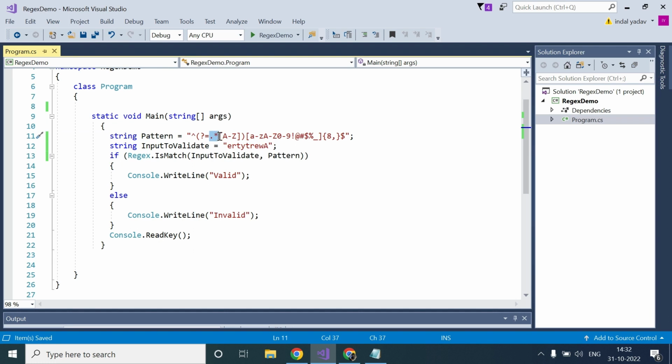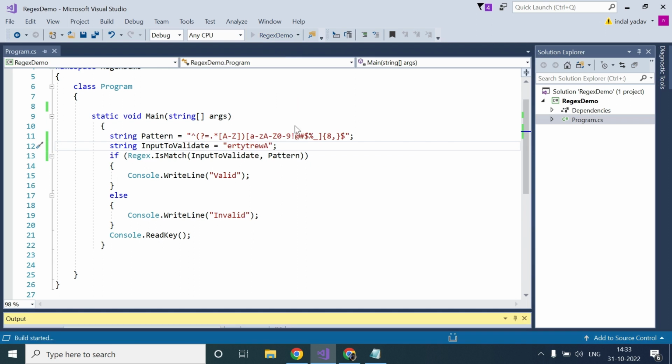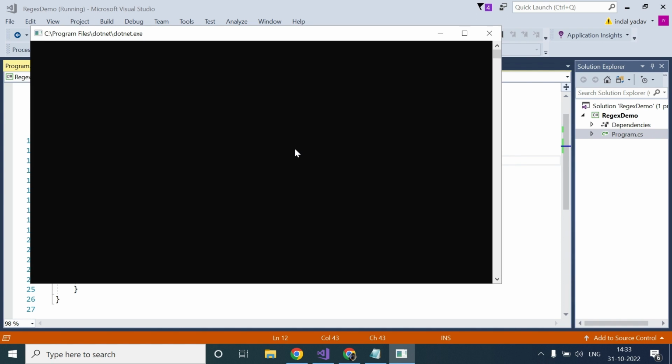Now we are doing this to make sure about the position of the uppercase. We don't want to enforce on our user that they should start with A-Z uppercase only. For that we are saying that now A-Z can be anywhere. Uppercase can be written anywhere, but still the lookahead will ensure that the uppercase is present at least one time. Okay, so now if you see, we will get our input validated, and you can see we are getting valid.